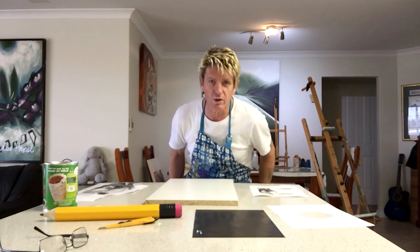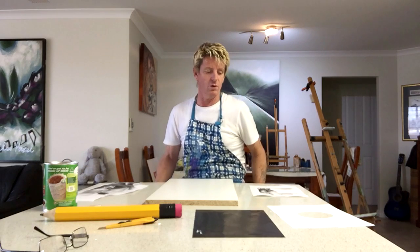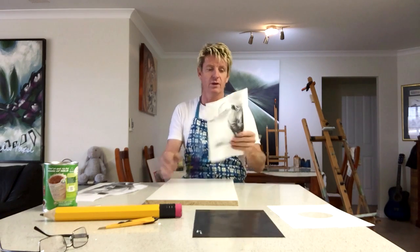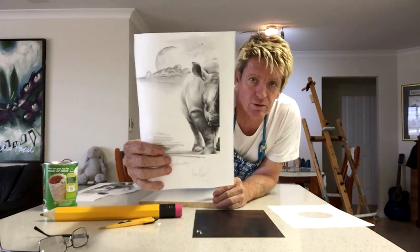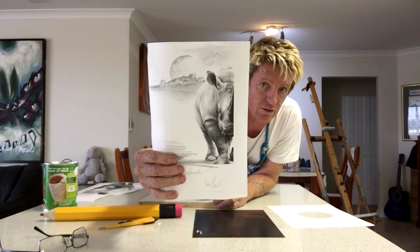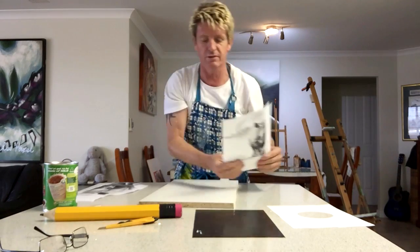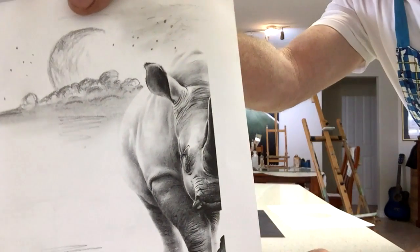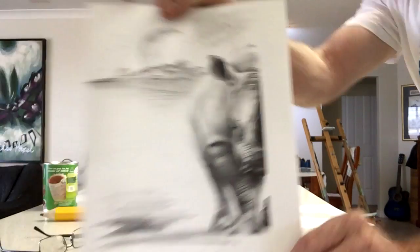I'm going to do a black and white one today. I haven't done one for a while, but I've been waiting for the right moment because I've been busy with work. Now I'm going to do a rhino with my famous moon and choppy row of clouds. This rhino is going to be on a board, not on a canvas, so let's see what it's going to look like.